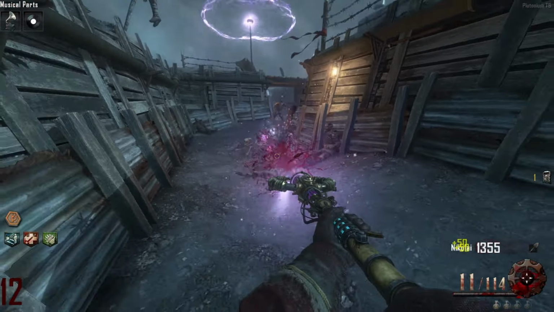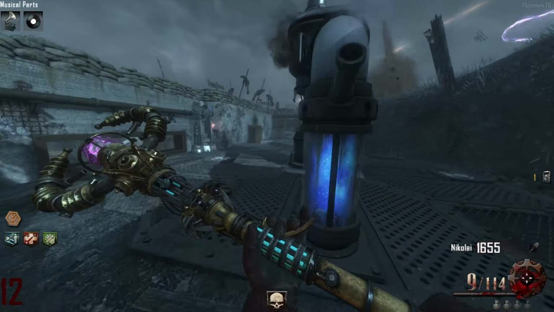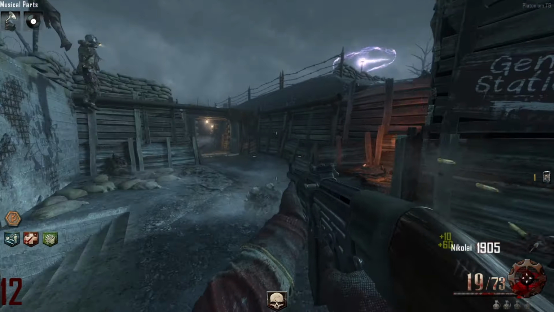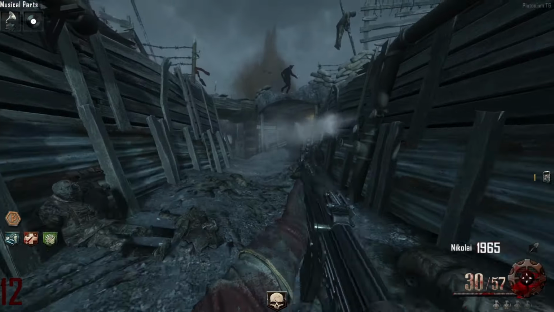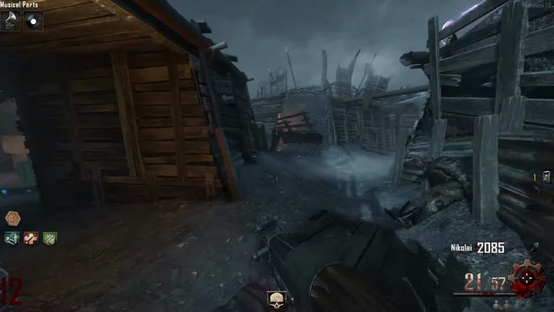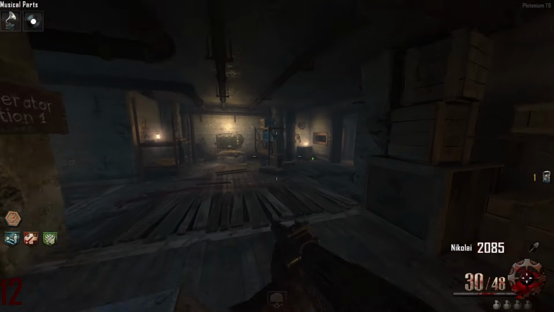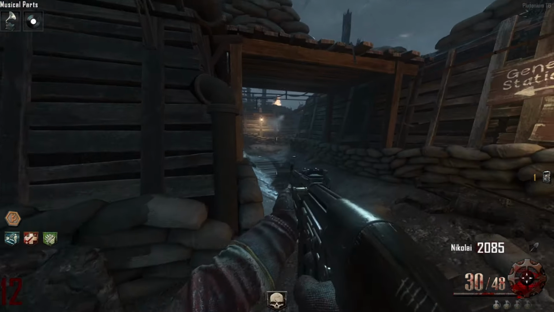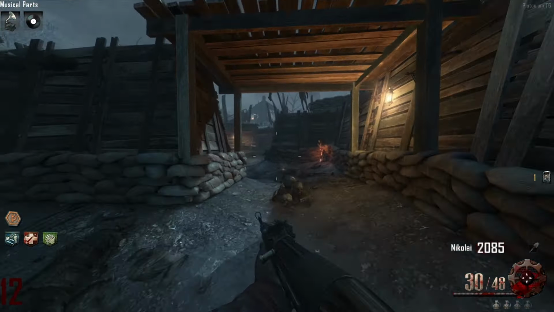Okay, well, I know this is a dead end, so... This is nice. Is there a hole over here, actually? I don't know if there is. There's that thing in the lab, so probably not. I think this one's the fire one, because we went down here. I don't know where the wind one is. I'll just look for it.